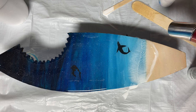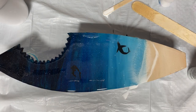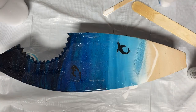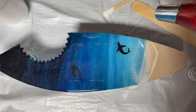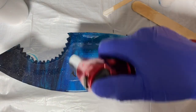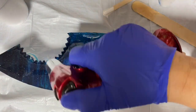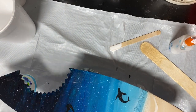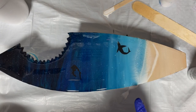And I'm going to go across the top. And that's it for my first wave. Now up here, there's bubbles because I did not pop them yet. So I'm just going to take my torch and lightly go across it in a sweeping motion. One more time. And that's it. That's my first wave. Ah, I hit the camera. So that's my first wave.